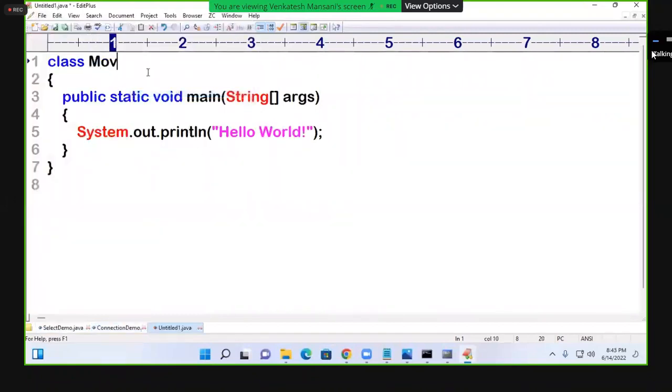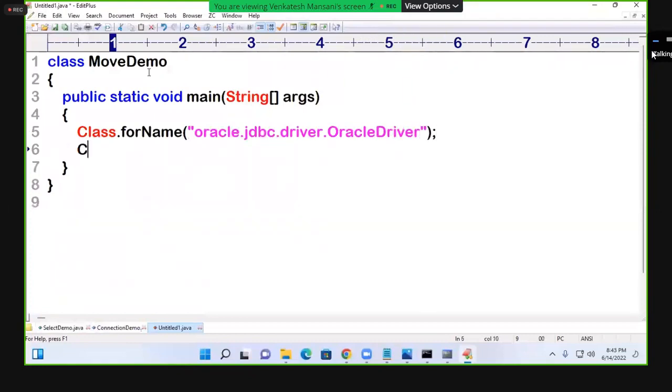Class CursorMovement, something more demo. First of all, it is common: Class.forName is common for every program. Oracle driver. Next, Connection con equal to DriverManager.getConnection.